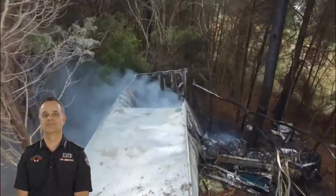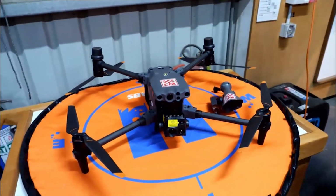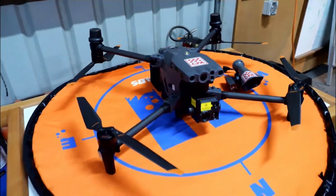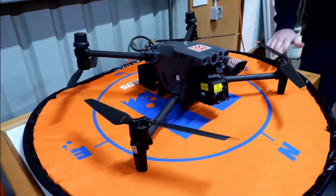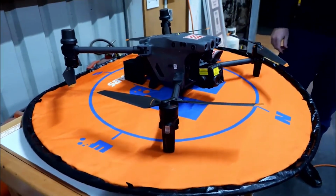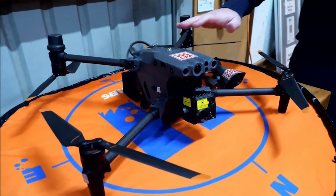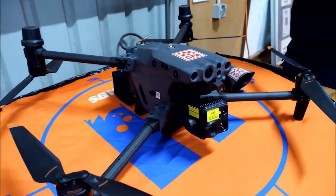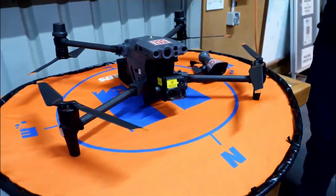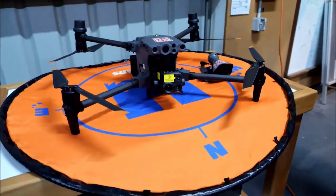Back to you, Chief. So, ladies and gentlemen, what you see in front of me here is one of the drones that we will be using as part of the pilot. So we'll talk you through some of the aspects of that. Obviously, the landing and takeoff mat, allowing the operator to be able to see where they're going in terms of being able to safely land and take off. About 41 minutes flight time, and it can operate in up to about 54 kilometres an hour of wind resistance. So quite a powerful device.